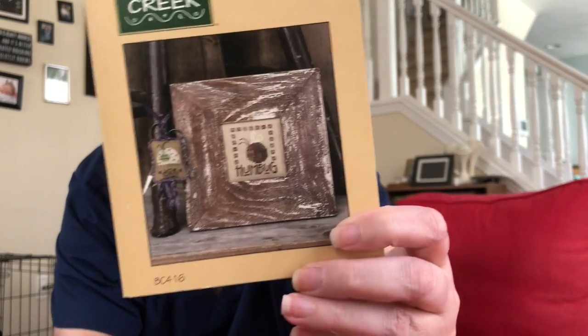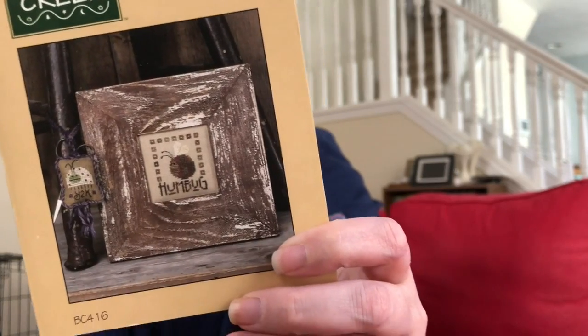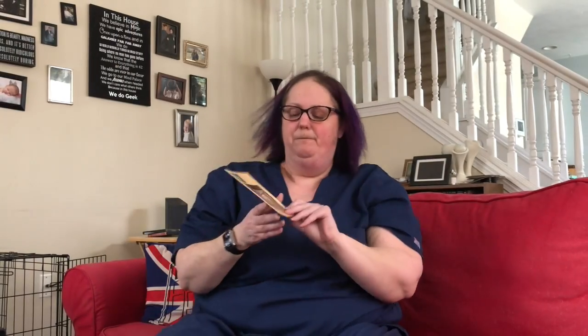And recently she did a giveaway. I'm not sure if you're familiar with the Traveling Humbug, but here is what it is. It is this pattern. It's a humbug. And this is the Traveling Humbug.